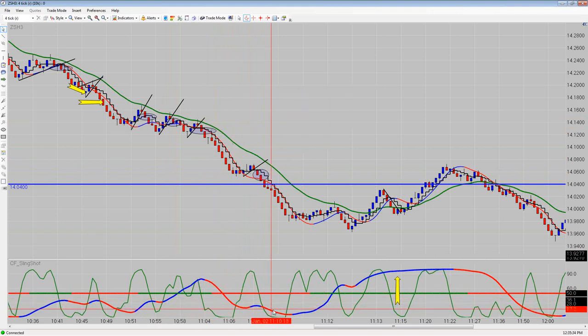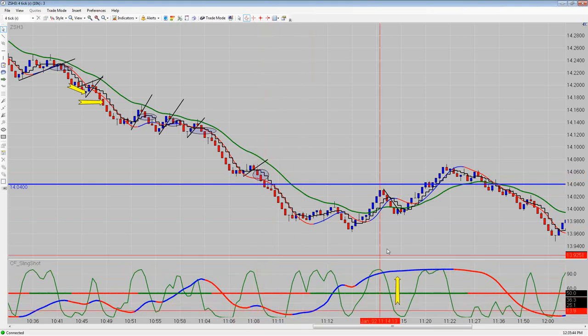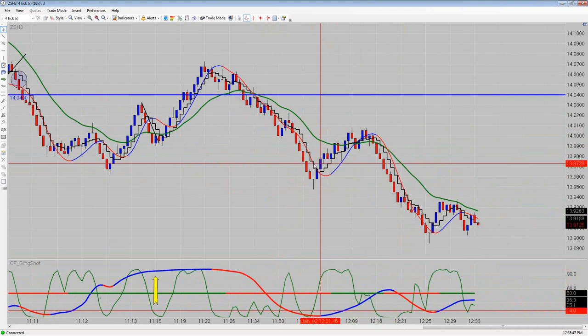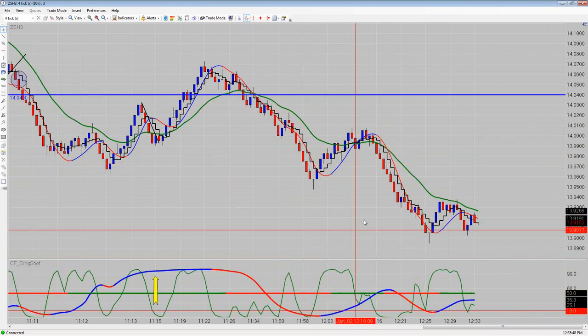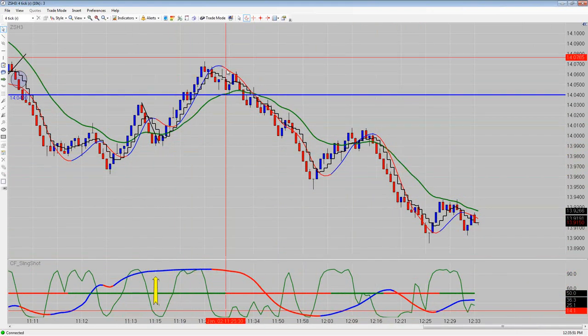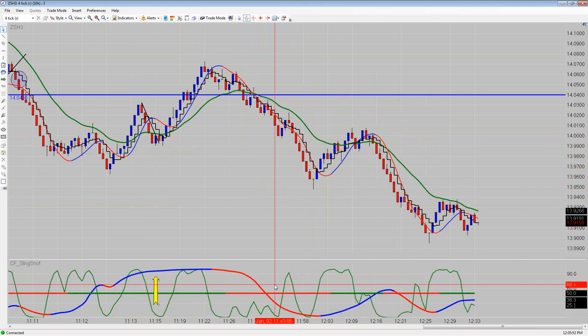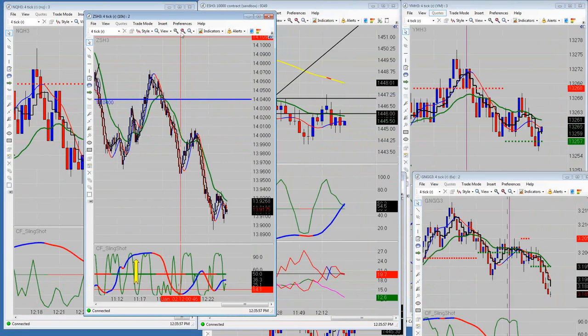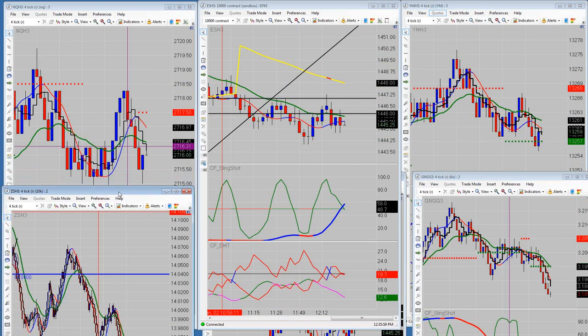Once everything reset down here as far as the cycle goes in the slingshot, there was another opportunity right in here, a short down below that trend line. You would have watched the green line expecting it to get down into the cycle, which it did. And you can see there are just a bunch more trades. They're still happening right now. But it's the same thing over and over again, using the trend lines, using the slingshot. You could have easily made a bunch of cents there on the soybeans.